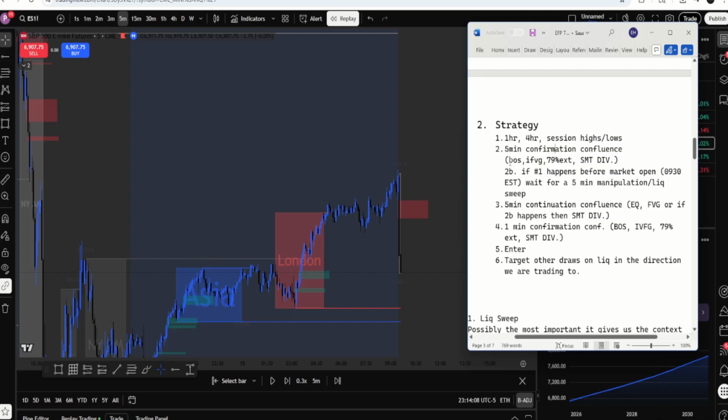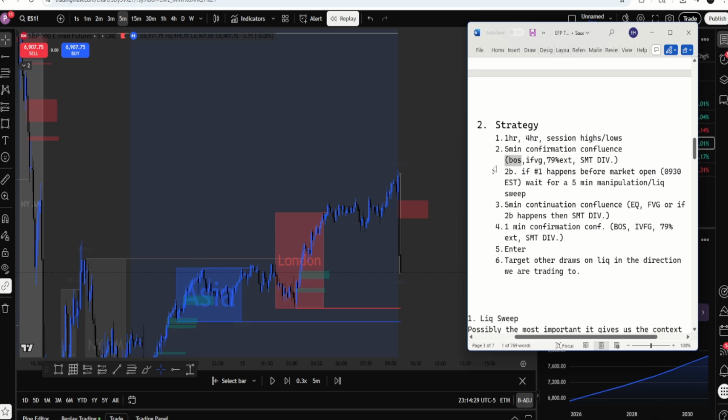Guess what else happened? We had a break of structure happen. We had 79% extension. You can remember this as "your girl says the big ones hurt." Yeah, the big ones don't hurt my wallet. We had that. We also had a giant inverse fair value gap. So we had basically all of these three pop up, but we didn't have this one pop up.